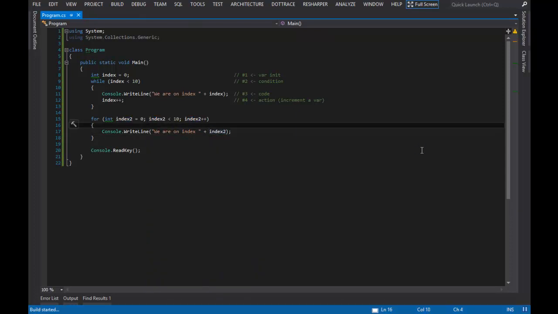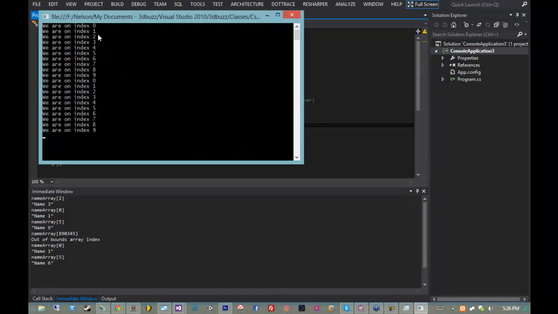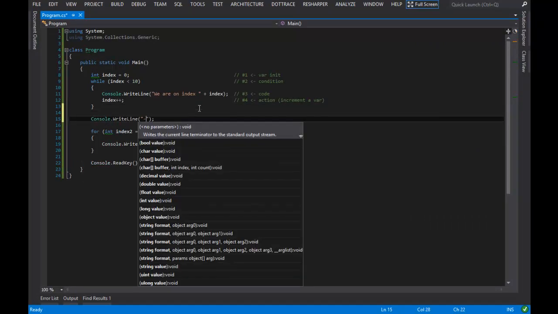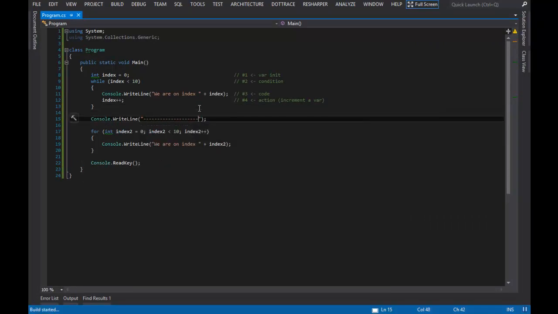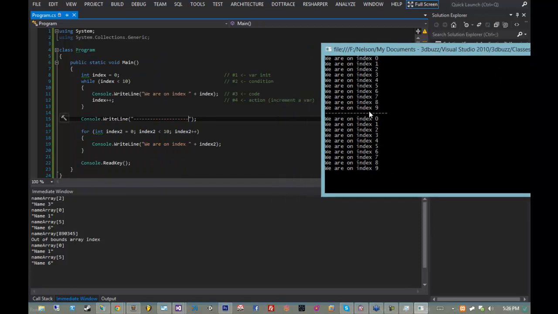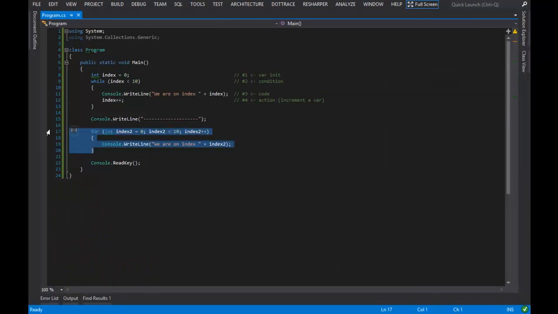Hit F5 and check that out. We have 2 loops that do the exact same thing. But guess what? This one is a whole lot shorter and easier to understand once you get used to the syntax. So let's break it down.